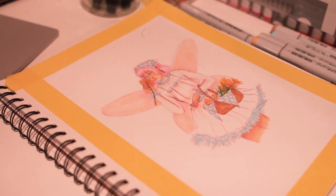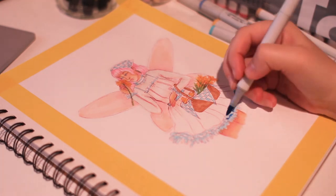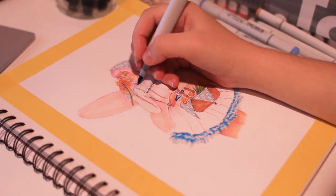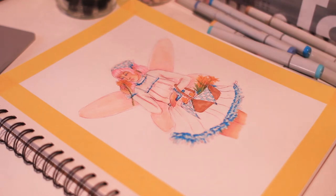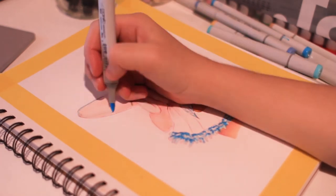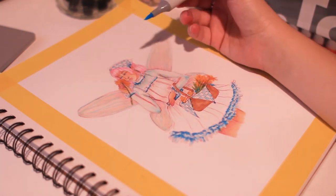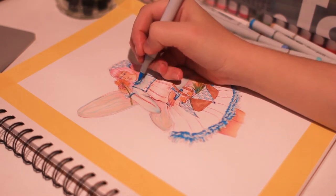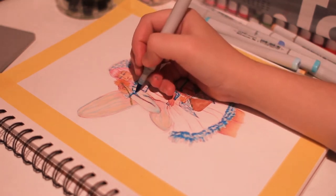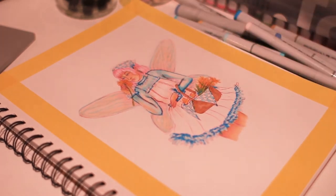Here I'm adding the flower stems and then the shadows onto the ruffles of the skirt. In hindsight, I think I made these a little bit too dark, but I can't fix that now, so I'll just know to make them lighter in the future. For the wings, I separated them from the hair by doing a dragonfly sort of pattern with the blue, and then I started doing the shirt. The shirt was probably the thing I disliked the most about this drawing. I made the mistake of making the shadows the same dark blue as the shadow on the trim, and as a result the shirt looked way too light, so I had to keep darkening it the whole time. It's kind of a miracle that the marker ink didn't bleed through the paper with how often I went over it.